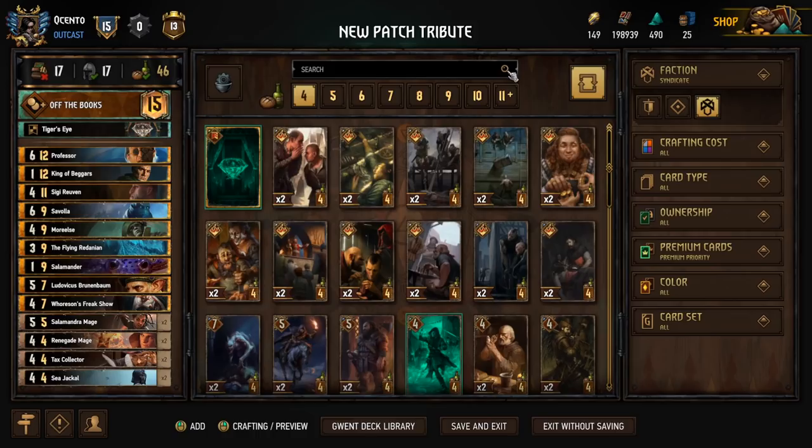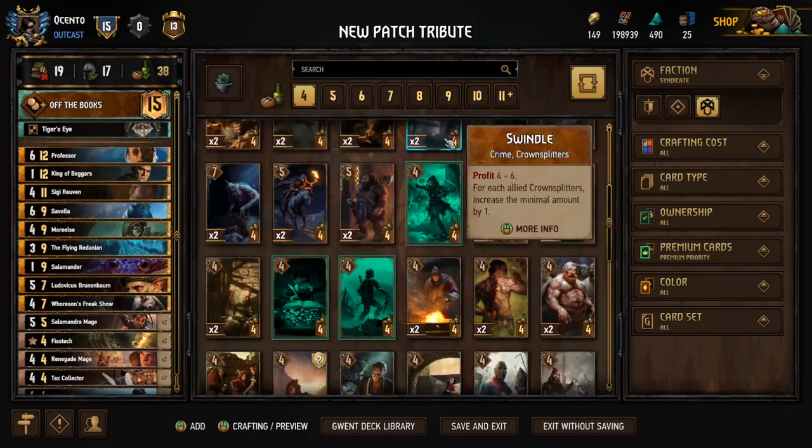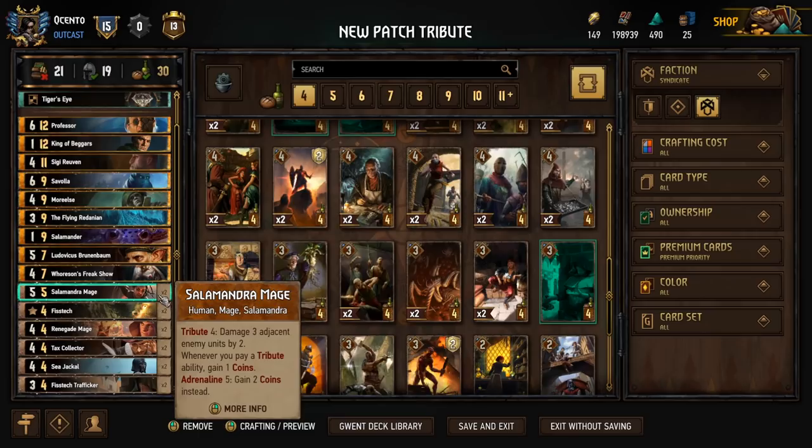So, I'm going to go to 4. I like Fistex quite a bit. Just a really good play, non-interactive, profit 4, poison, you know, makes it pretty simple. We can go in with the Traffickers as well to complete poisons. So we've got the 2 and the 4, and we need 4 cards, 30 provisions. So now we could start looking at options.